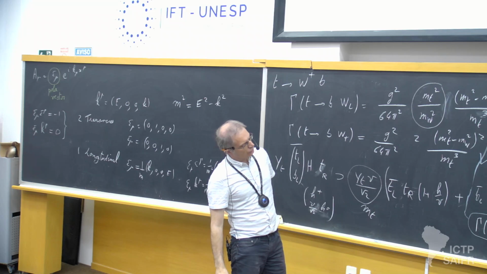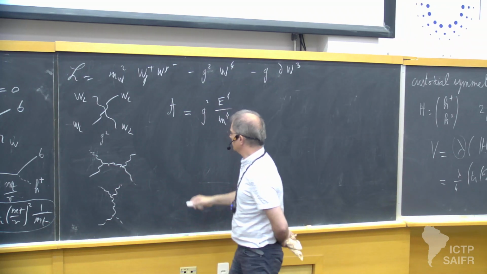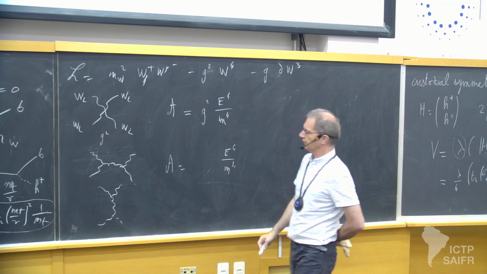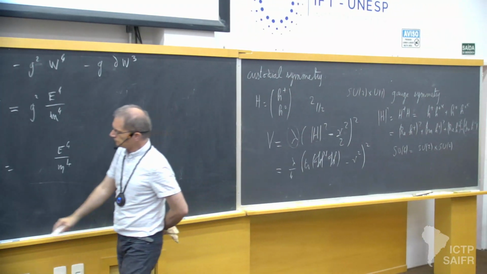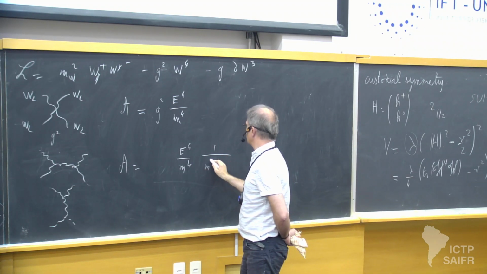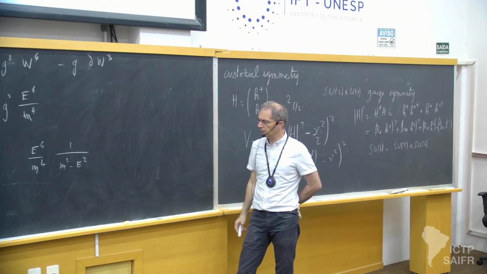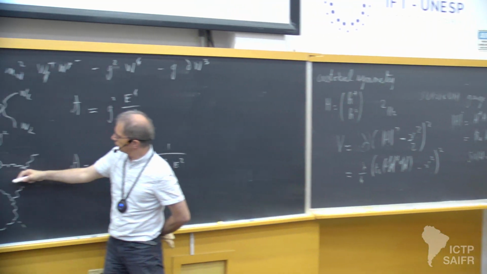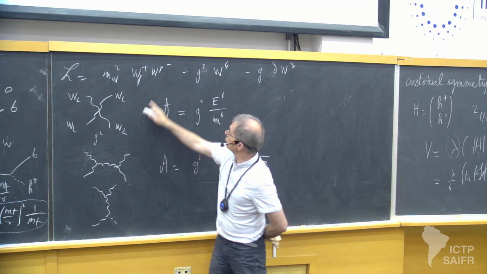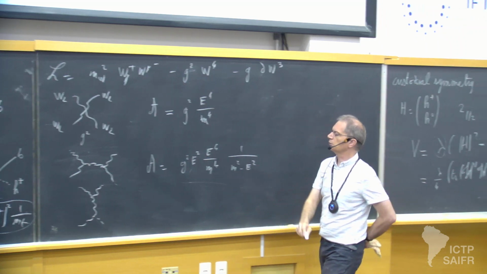So what is the contribution of those diagrams? Let's say you have 4 external legs. The amplitude here is again E to the 4 divided by m to the 4th, from the polarization vectors. You have the propagator of a gauge field, so it's 1 over m_W squared minus q squared. That's the structure of the propagator for a spin 1 particle. And now, what else? I have twice this cubic interaction. The cubic interaction is g, so g squared. And the cubic interaction was proportional to the energy, since it has 1 derivative, so there are 2 extra powers of the energy.